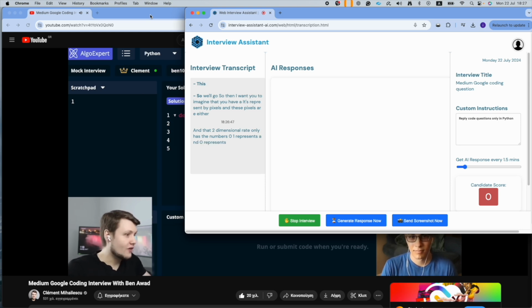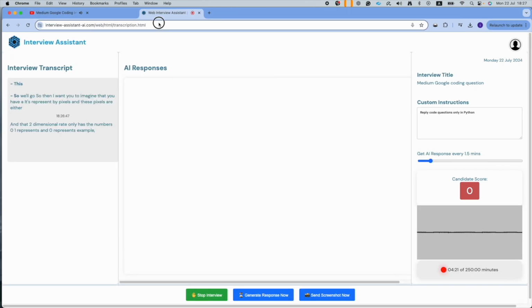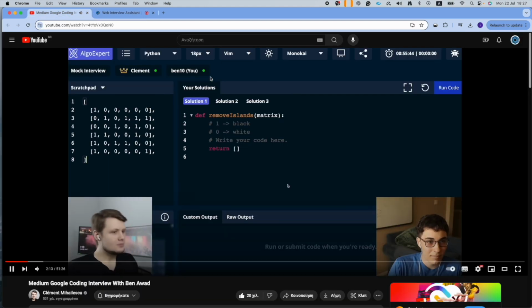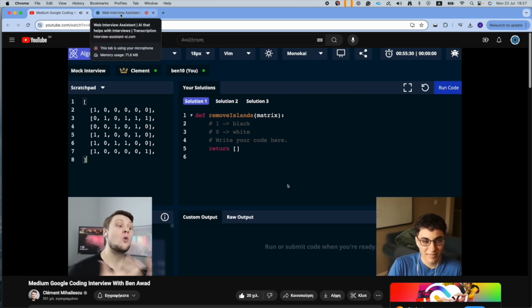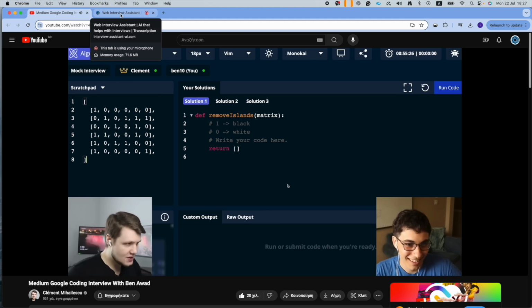So for example, if you look on your scratch pad here, do you see this two-dimensional array that I pasted? Yep. So that might be a sample input that represents the black and white image. Now you are going to be tasked with removing all of the black pixels that are not connected to the border of the image. When I say connected, I mean two or more pixels that are either horizontally or vertically adjacent.